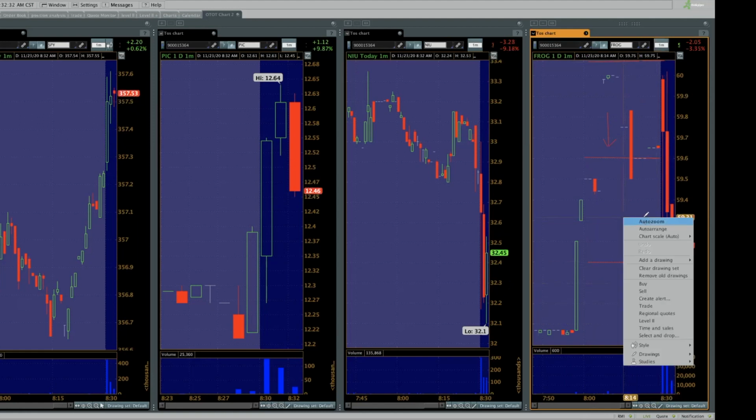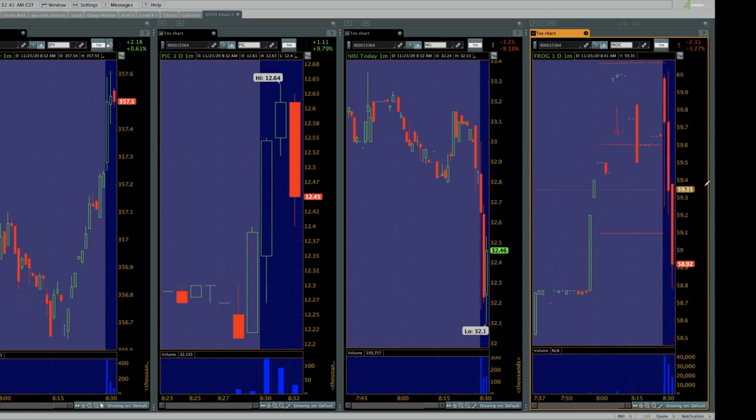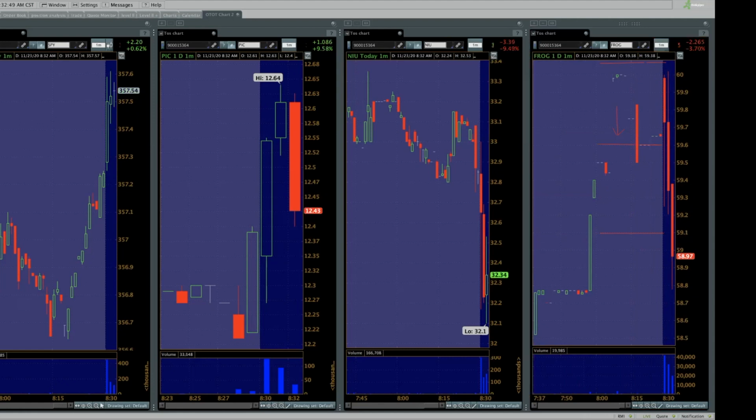So let's look back at the chart here. 58.10 is going to be below the low of the day, so it can easily flop down here to 58.60 pretty quick, and then it's going to need to just sell off after that. Okay, so I'm looking away for a second, see what I got for a price. Okay, I'm good. Got it there in the ballpark.